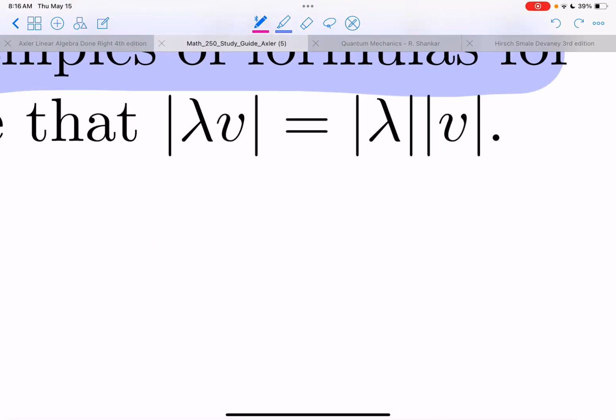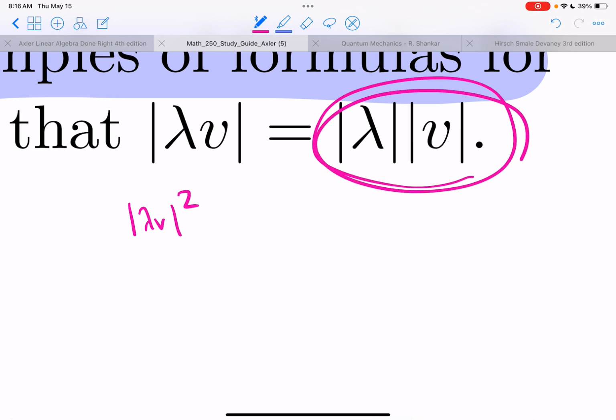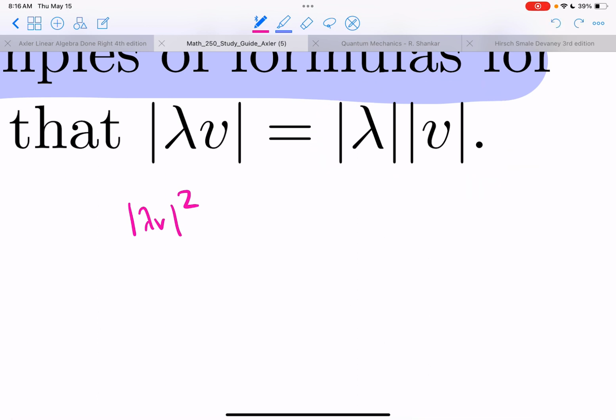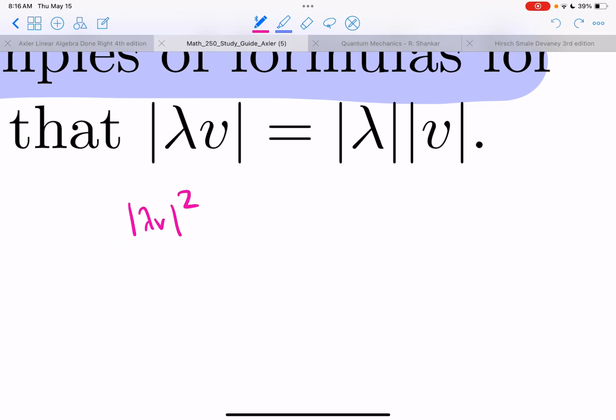Okay. Let's prove this. Why is this true? The key, like I just said before, is that inner products are best with the squared norm. So I'm going to immediately square this and then start manipulating, and see if I get this squared. If I do, then I just take the square root and I get the proof. So let's start by squaring this.